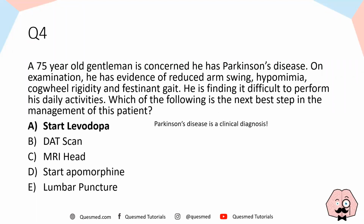So there is some use, but it's not there to diagnose Parkinson's. And for somebody like this in this question, who has got clear symptoms of Parkinson's affecting daily life, you would want to give them a levodopa trial, and you should expect to see a marked improvement in their functionality. So you can read about Parkinson's disease severity index scores and things. You usually see a marked improvement in their ability to complete tasks.